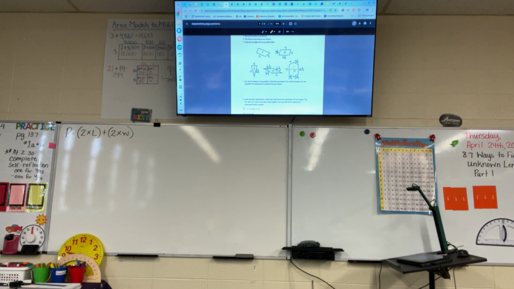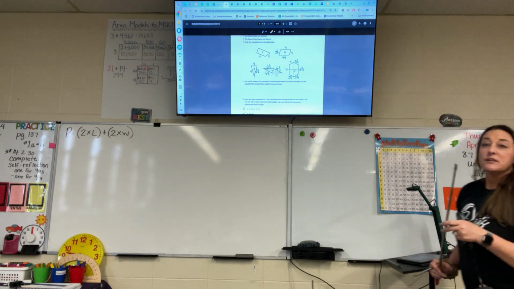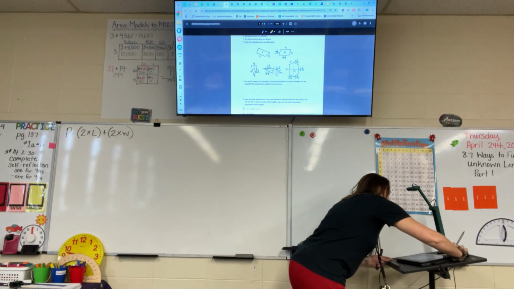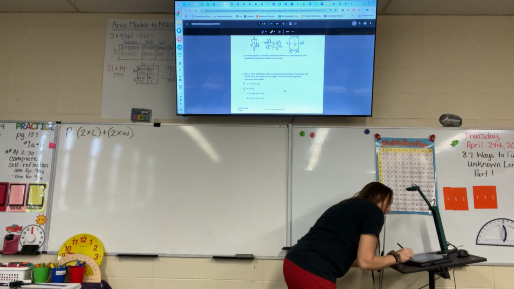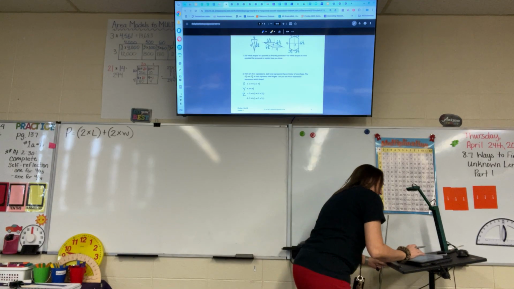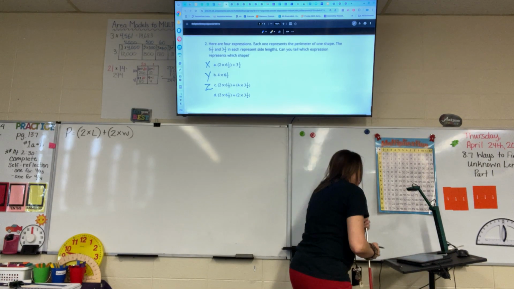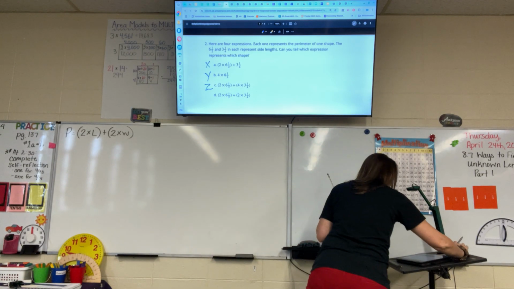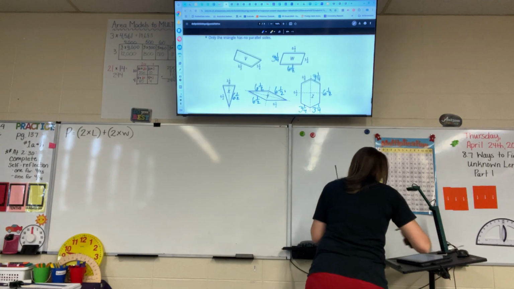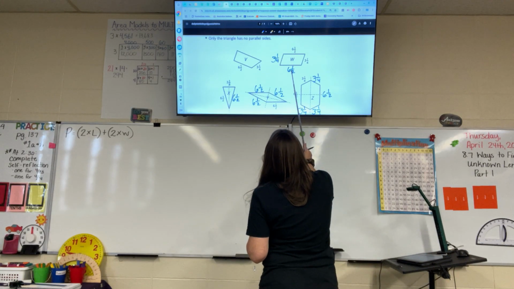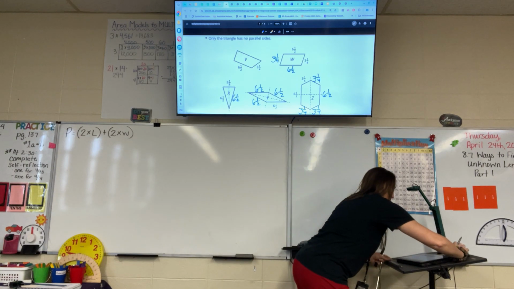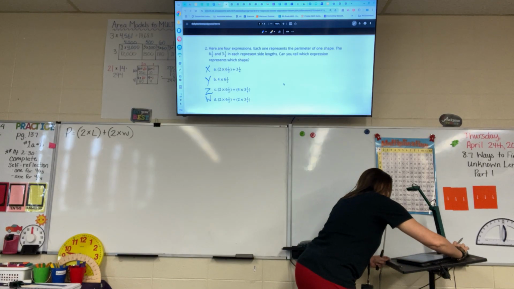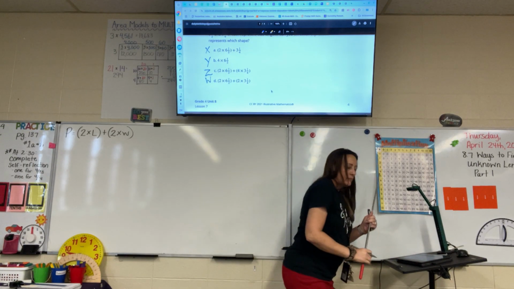The other thing is 4 groups of 3 1/4. Does that make sense? So if it says 4 groups of 3 1/4, it's got to be Z because it's the only one with 4 groups of 3 1/4. So the third one is Z, and that leaves us with 2 groups of 6.5 and 2 groups of 3 1/4. So that would be W. 2 groups of 6 1/2, 2 groups of 3 1/4. X, Y, Z, W.